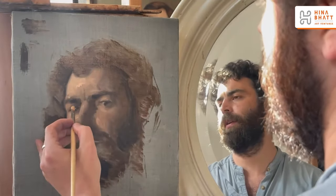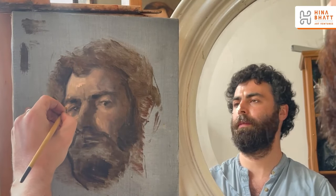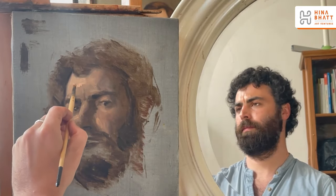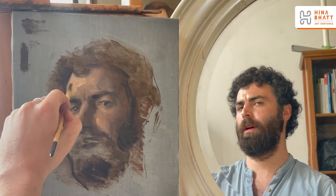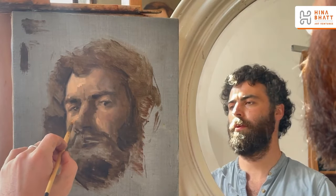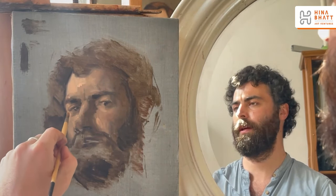But it's like I was saying at the drawing stage as well. It's like put something down to see how it feels, to know if you're in the right place or not. So it's always using a combination of all of these things. There is a method behind it, but I'm not so methodical as a painter, in the sense that there's not a sort of absolute definite process. I'm in the school of put down what you think or what you need to help you see the mistakes better, see the errors better.